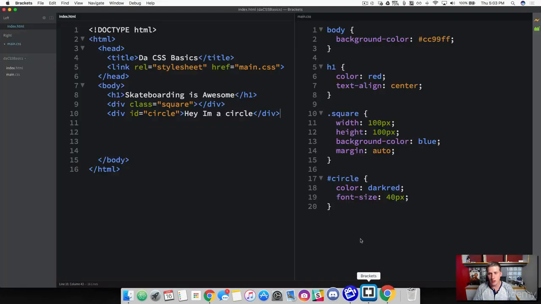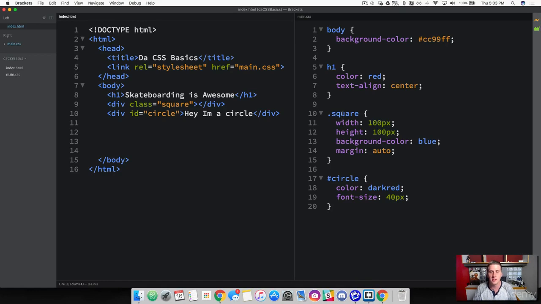All right, let's come back over here to Brackets, and let's talk about some use case scenarios when we would use these different types of selectors. For an example, this header 1 tag here, we assigned a color and a text align of center. In reality, what this has done is it's saying every single header 1 tag that I use is going to have a color of red and a text align of center. Now, obviously, having a text align of center on every single header tag might not make sense, or having the color red. So be mindful when you target these elements directly, you are assigning a broad style property that is going to work across the board for you.